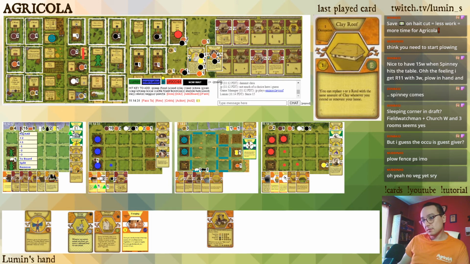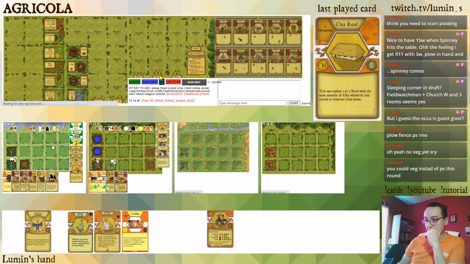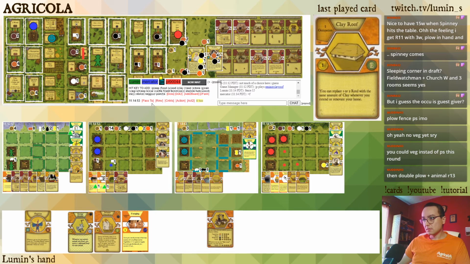Should I fence like JP did, or more typical? There's only 6 more plow actions in the game I could take, and I've already said I'm not taking all of them, so I'll do space for 4 fields. I could veg instead of Plowso this round. That seems fine too. Yeah, and it does have the benefit of contesting 1 more action space. Yeah, I think that's a good plan.